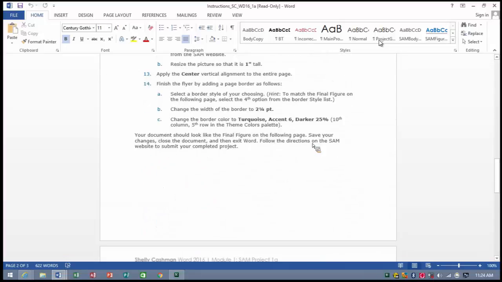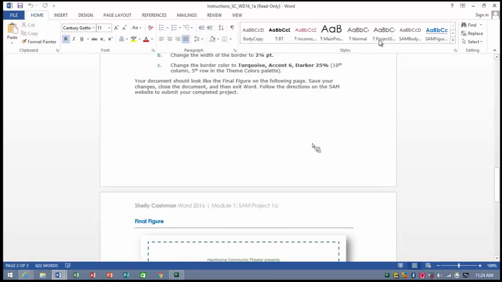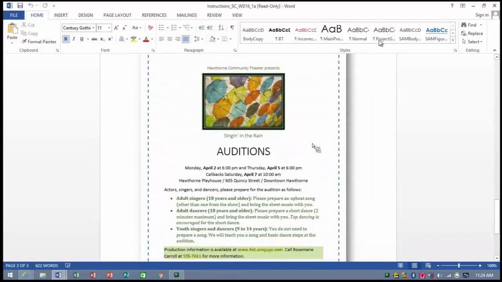At the very end of this, it shows you what the document is supposed to end up looking like. This is what it's supposed to look like when we're done. You saw what it looked like when we opened it, and it did not look like this. So all the manipulations that you're going to do for this project will make this document look like this. Now, this is not something where you can copy and paste this into your document. And I want to talk about copy and paste in just a minute. This is an image. If I tried to grab this, it won't grab. It's an image. But it does show you what your project is supposed to end up looking like.